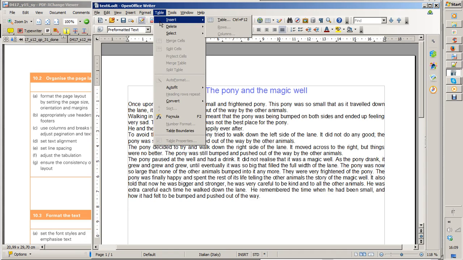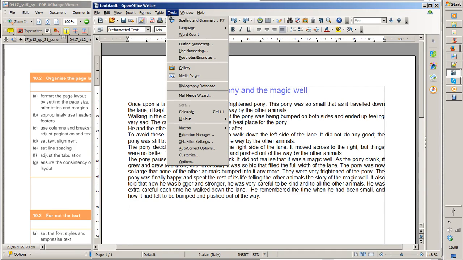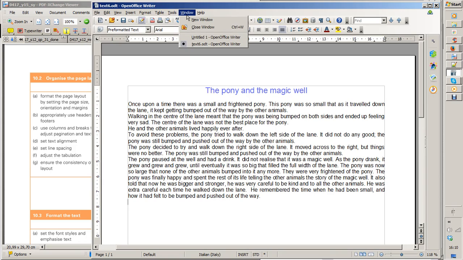Table insert might be important in order to insert a table. Tools, spelling and grammar. You might be asked to correct the spelling and grammar inside a document. And then, okay, new windows and close windows, and that is that.